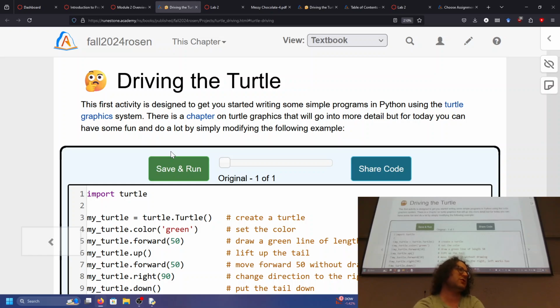One of the things I love about Python from a pedagogical standpoint is that it's got turtles built in. Turtles was a paradigm made for the programming language Logo in the 60s or 70s for teaching kids how to code. And it honestly does a great job of it. As far as graphics are concerned, it's not that powerful. It's very good at certain things like drawing spirographs, those little stencil things that make weird geometric patterns.